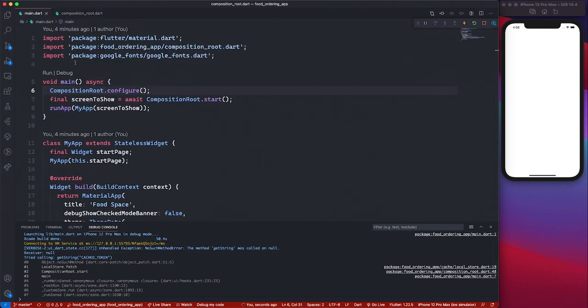Now if we go back here again, where we have our configure method inside main, we need to make sure that this awaits also. So now we have that.